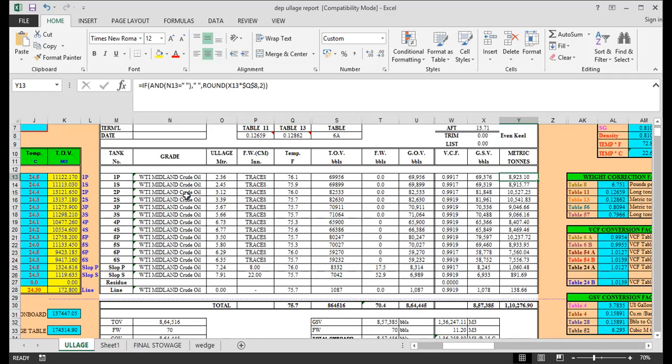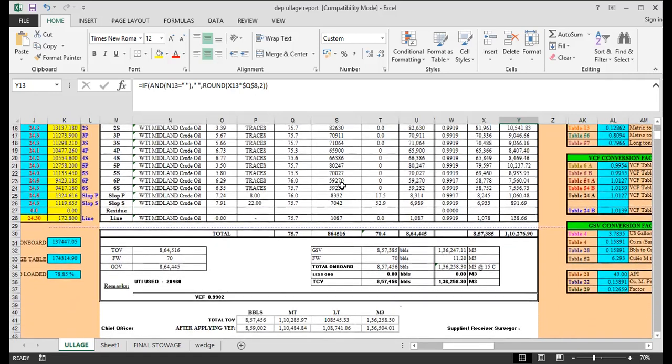This you can do manually. This sheet, particularly on all the ships, you will find is programmed. All you have to do is write this TOV and this free water volume. Rest everything is automatically calculated, but nevertheless you should understand and you should know how to manually calculate it if there is some problem with the programming of the sheet.